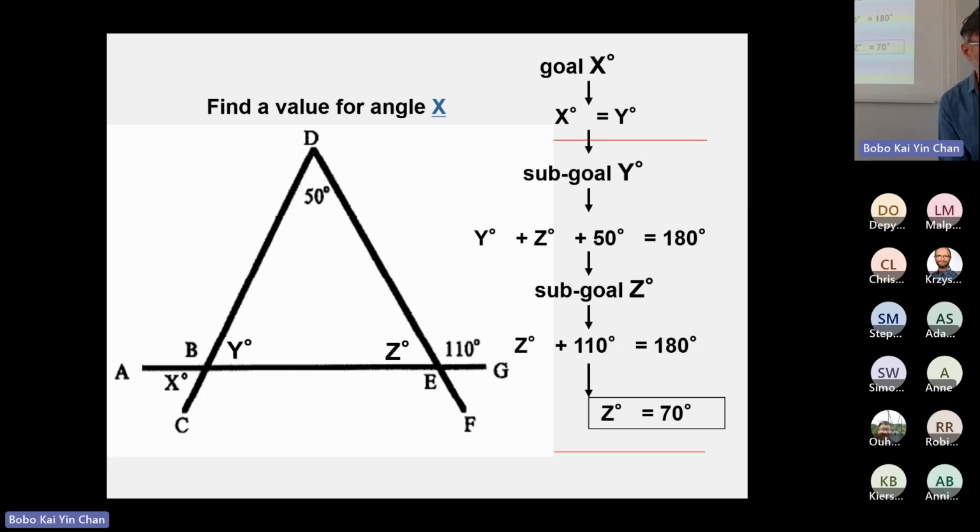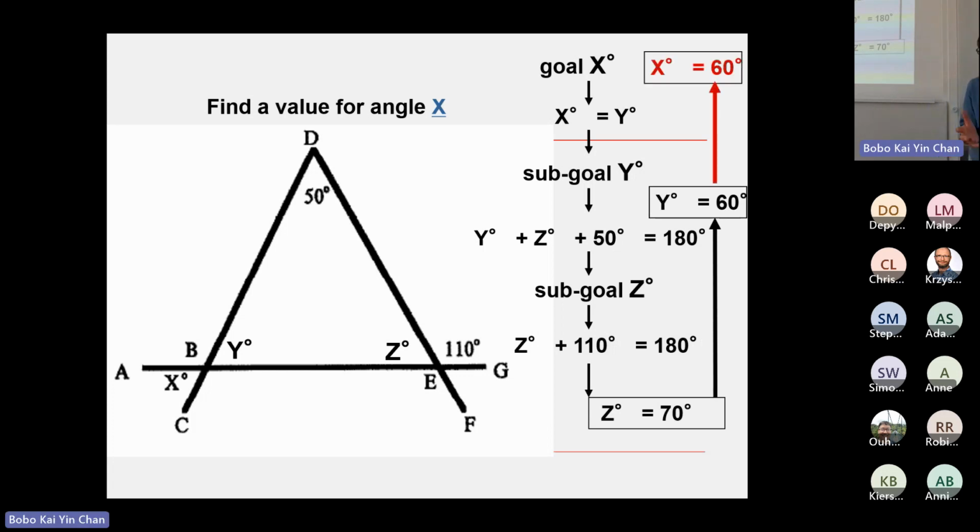And then we're retracing it all backward to the y and then finally to the x. So that's briefly how means-ends analysis works in a specific problem. We're walking backward essentially from the goal all the way back to the situation where we can answer, find a sub-goal, and then we retrace.